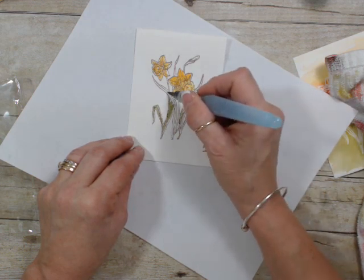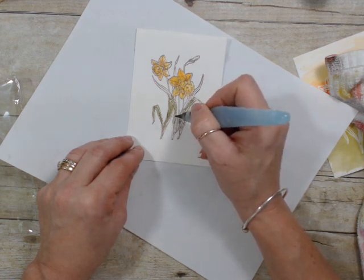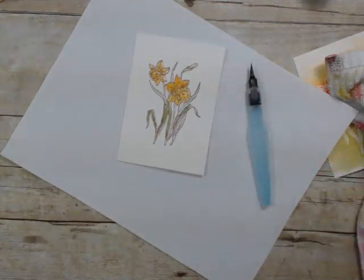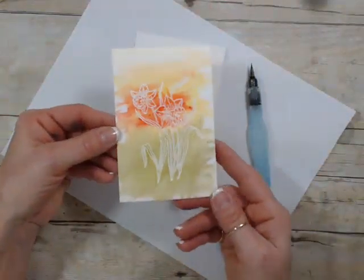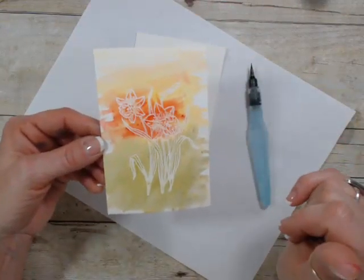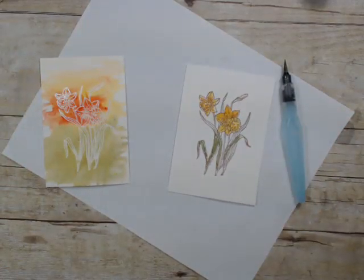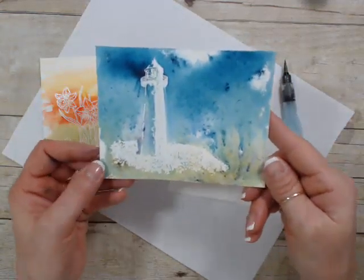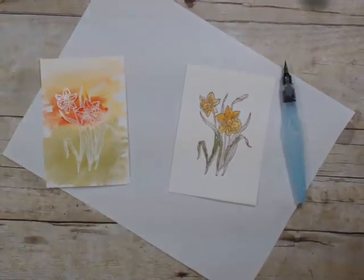So that was my little presentation of the brush show. I wanted to share with you, you can make it messy, but then at the same time you can make it clean. I will finish this card after live. Where's the other one? See, this is more just like a wash. I absolutely love this look, but I understand it's not for everybody. So you can have more of a clean look. Now, where is my lighthouse? And here, this was the very messy one. So it depends on the look that you look for. Let me pull you higher here. Let me flip you around so I can talk to you.